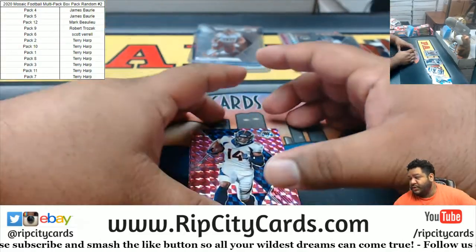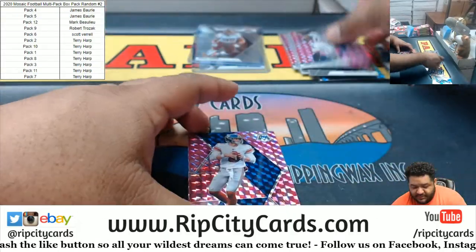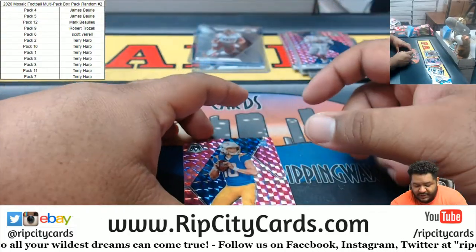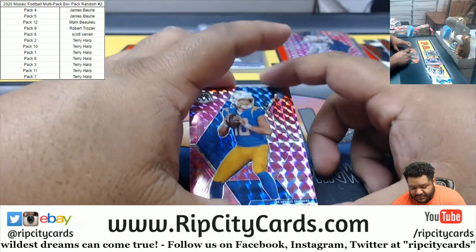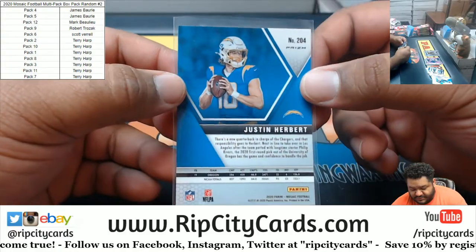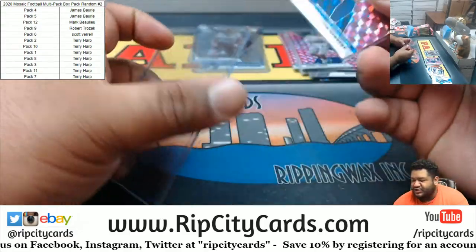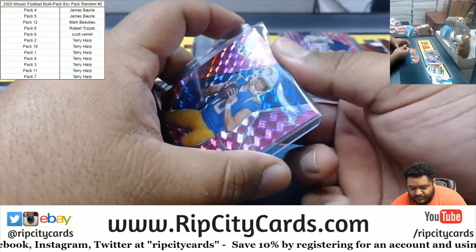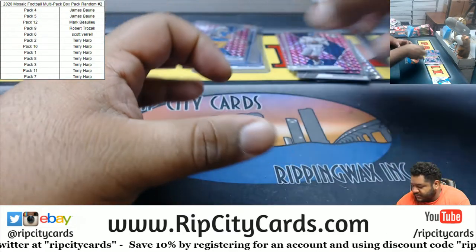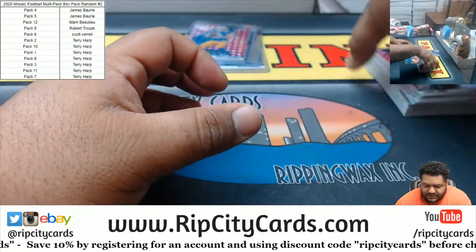Ooh. Nice, James. We got a pink Sutton. A pink Danny Dimes. And a pink rookie Herbert for the Chargers. Very nice. It's not numbered, but that's because it's so rare. Very nice. Congrats to James.